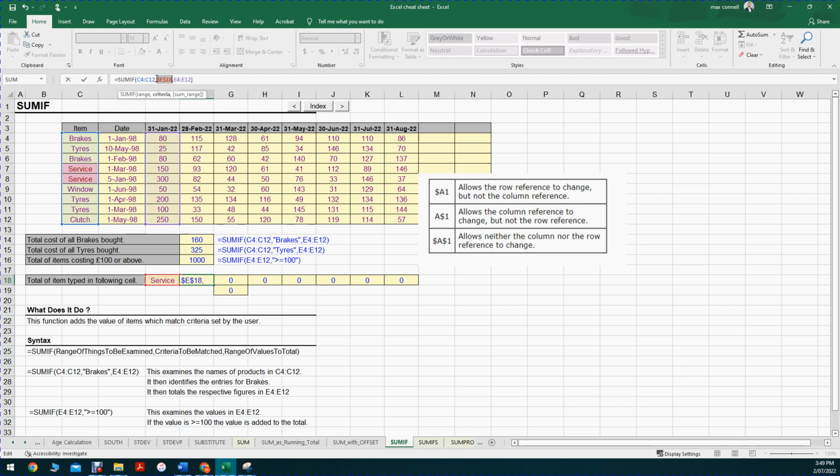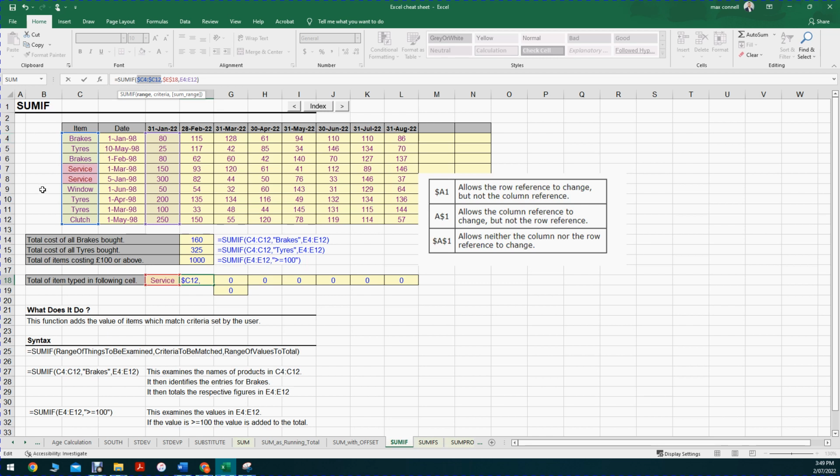Okay, so the next thing is, do we want to lock the range, which is this blue one over here? So we do. We want to lock this in place. So the questions you need to ask as we go is, do we want to lock the column? So the column is the letter C. And the answer is yes, because we don't want it to continue moving across, do we? Because this is the area we're going to look for, right? There's no services in any of these other columns. It's only in this one, so we need this column. So you see the $ before the C is now locked in there.